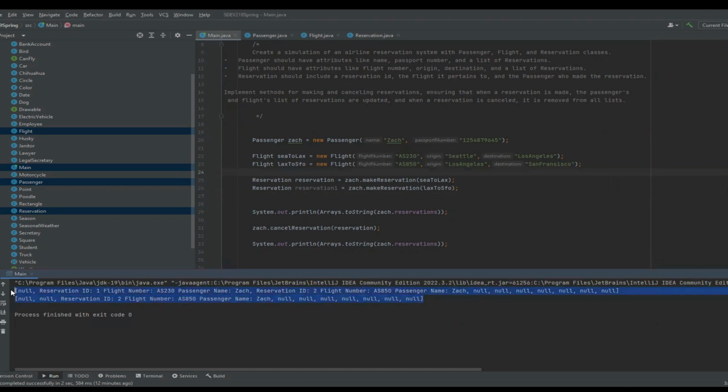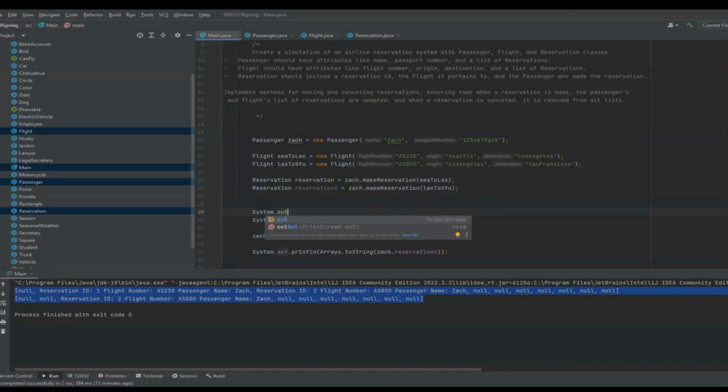All right, so now we have this list right here, right? One last thing I just want to cover for today. This list, where's this list coming from? Remember, we have two lists we're working with, right? We have passenger list and flight list. Whose list is this? It's the passengers list, and this list actually belongs to Zach.